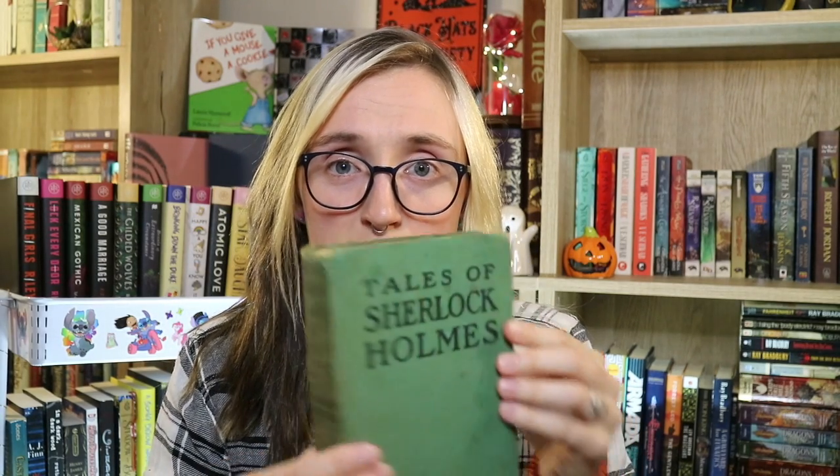After doing a little bit of searching, I believe my oldest book is going to be one of these three. I have The Edge of the Unknown by Sir Arthur Conan Doyle — this one was from 1930, and it is very, very old. The pages are very yellow. Then I also have Tales of Sherlock Holmes by Arthur Conan Doyle.